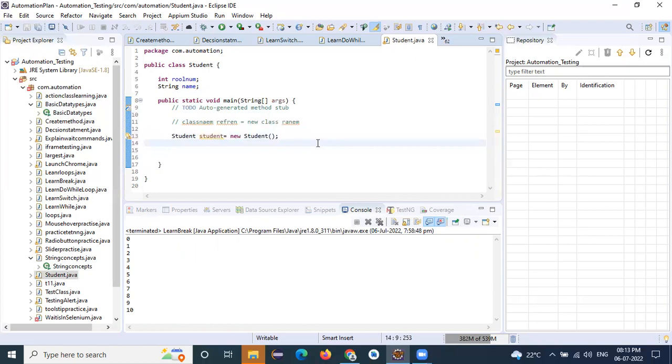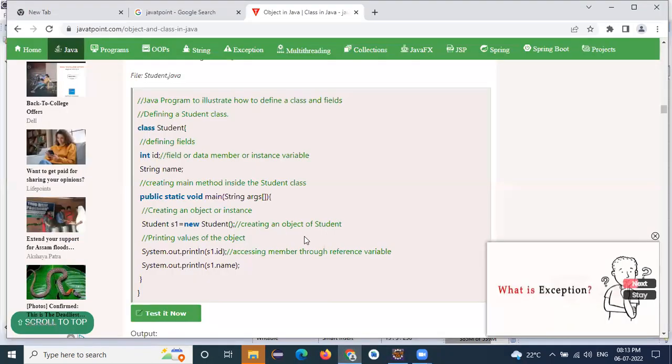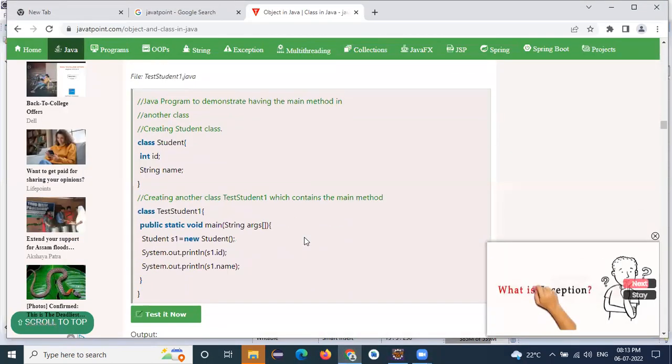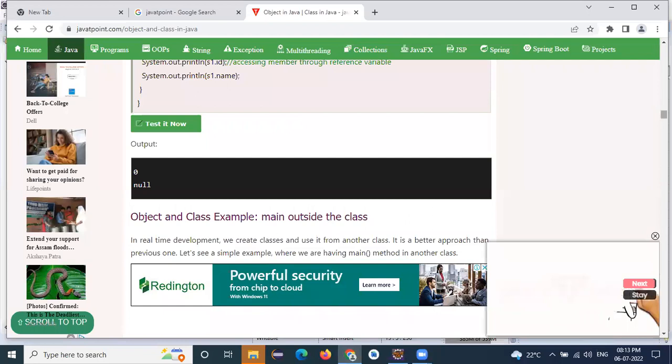Any doubts, guys, on how to create objects? We'll stop here, but tomorrow we'll see methods and how to create methods and constructors. Is that fine? It's already 8:15, or if you want, we can continue. Better we start tomorrow. We'll start with how to create an object and constructor. We'll see those things tomorrow.